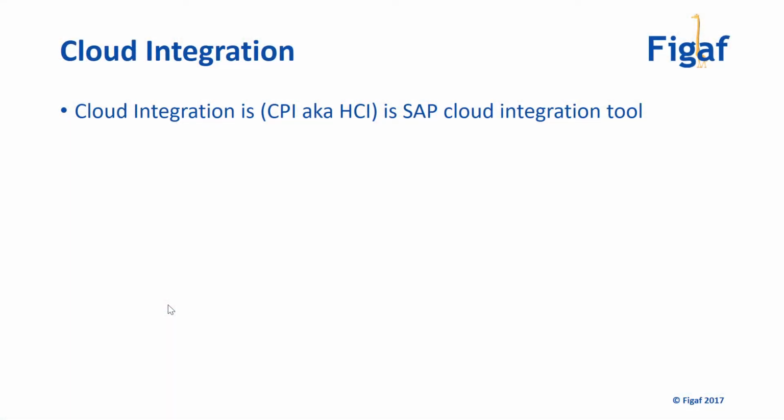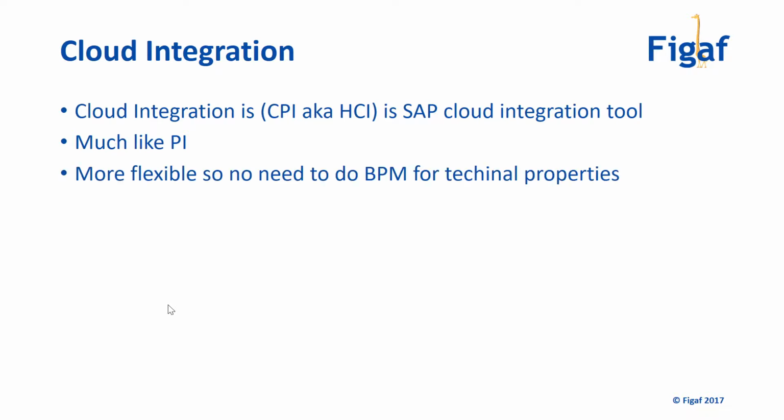If we're looking at the cloud integration, so it's SAP Cloud Platform Integration or HANA Cloud Integration, this is SAP's cloud integration tool. It's much like SAP PI/PO, which is message based, so you get a message and you deliver it someplace. It's a lot more flexible, and this is really crucial when you're doing integration with cloud providers. A lot of times cloud providers don't just have one place where in a web service you can deliver all the information. You need to first get a token. You need to create the customers first, then you need to create some other things, and then some other things.